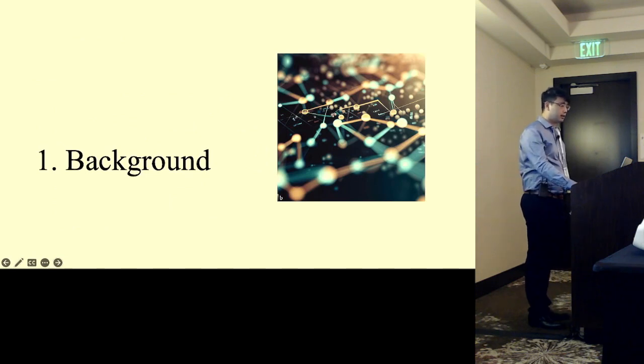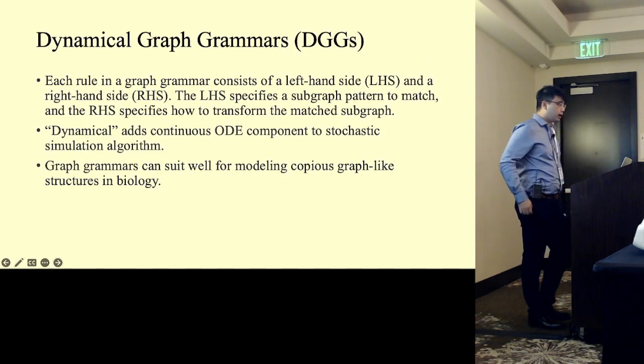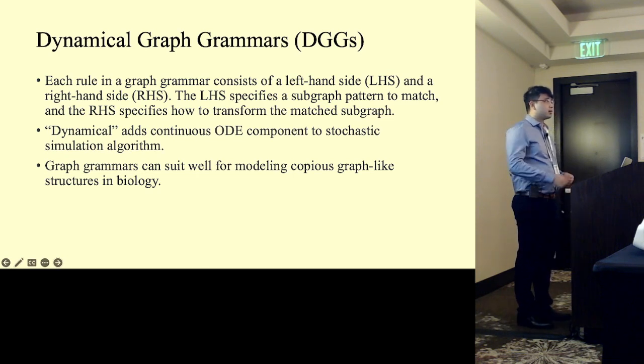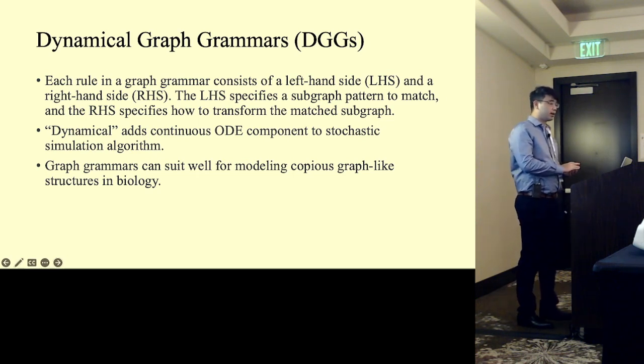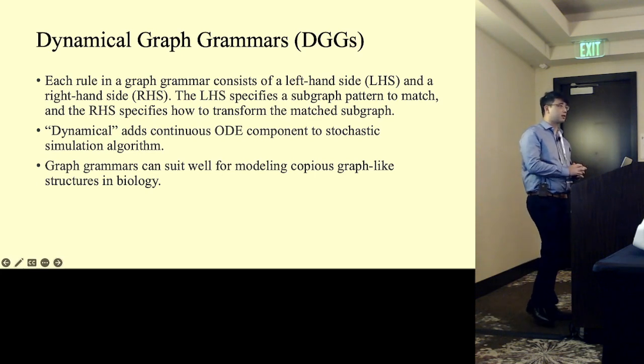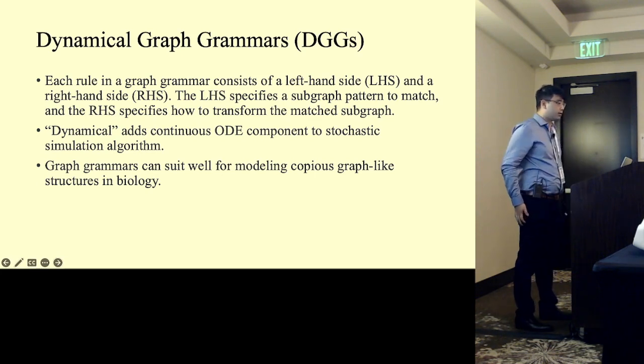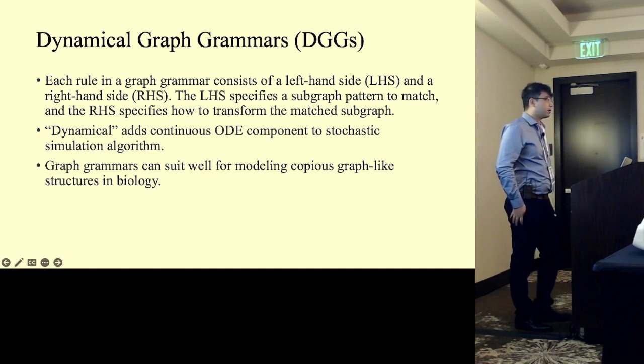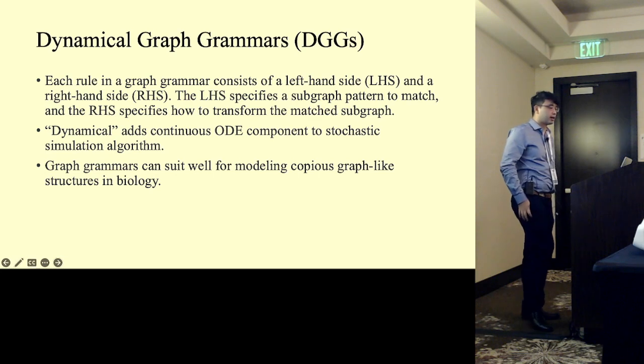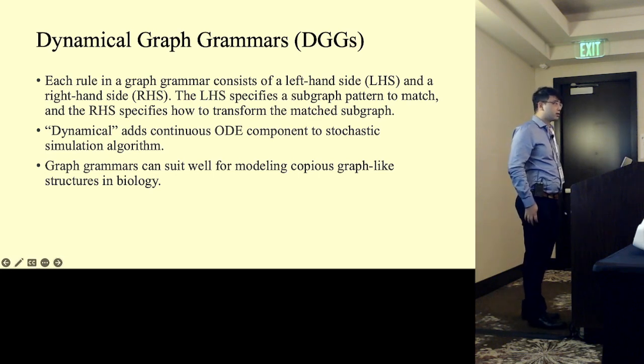Here's the background. Just like how languages can be formalized into grammars of strings, graphs can be formalized using graph grammars. They specify what patterns to consider within graphs, as well as how to generate new graphs from pre-existing ones. There are rules for each comprised of a left-hand side and a right-hand side, with the left-hand side being used to pattern match and the right-hand side being used to transform the matched subgraph.